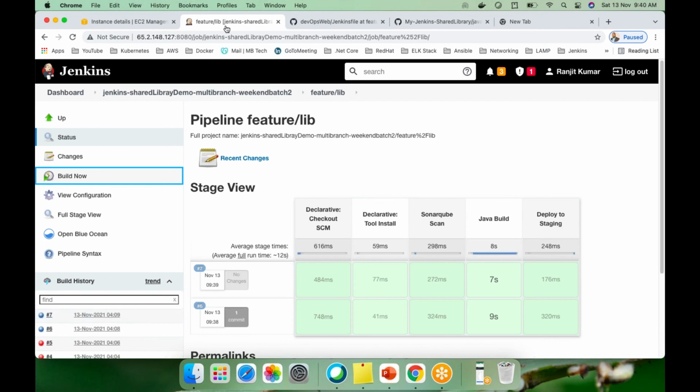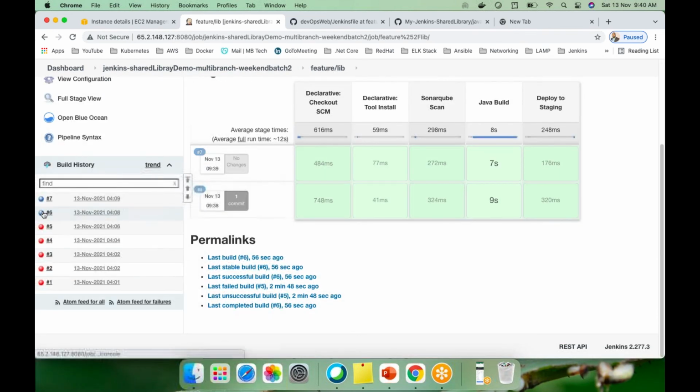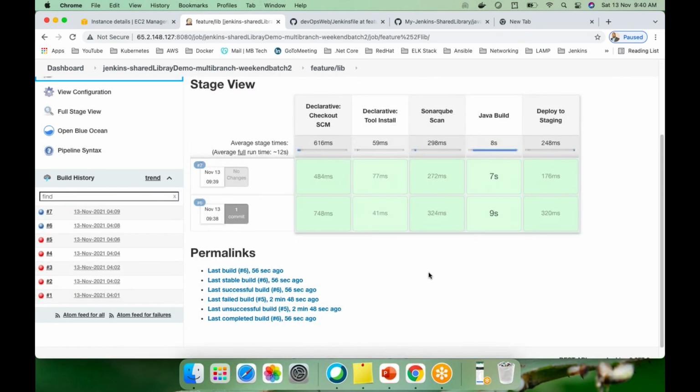Now after 5 failures, we succeeded at the 6th. You may fail up to 10 times. Or you may be able to fix it within the first build itself, right? If not fixed, wait for the multiple failures and try to fix it by yourself. Just watch the video. If you are not confident or don't remember what steps you need to add, watch the video once, try to do it by yourself, and make sure whatever you are doing, you have some understanding of that, and you understand clearly what you are doing. Okay.